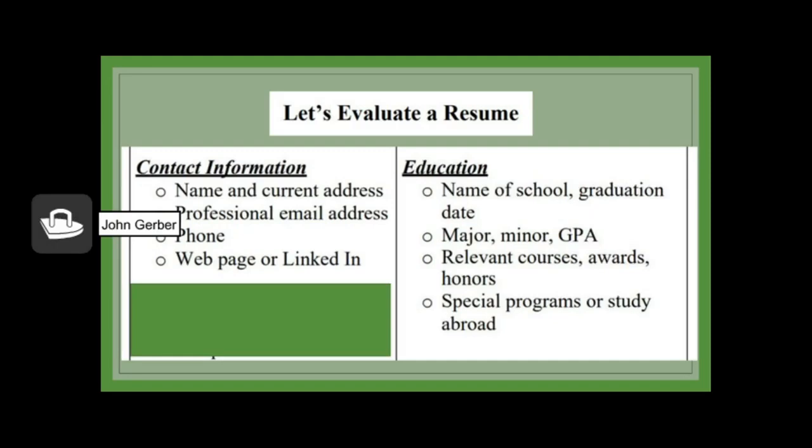At the top of your resume, you're going to list who you are, the contact information, so they can find you. Name and address, professional email address, not something silly, phone number, web page, LinkedIn, anything you can do to let people find you. If education is your strength, then list education section first. Name of the school, your major, minor, GPA, if it's 3.0 or above. If you have relevant courses that are specifically relevant to the job, those are always nice to list. Any kind of special programs, if you've done any study abroad or other special programs, you go ahead and list that. Any awards, these kind of things can be listed under education.